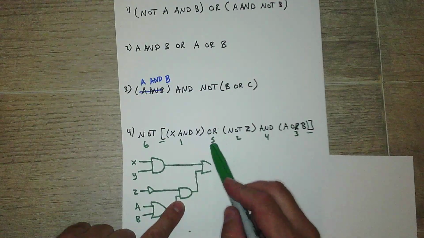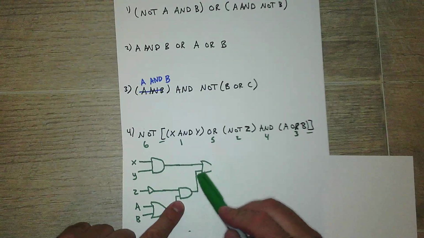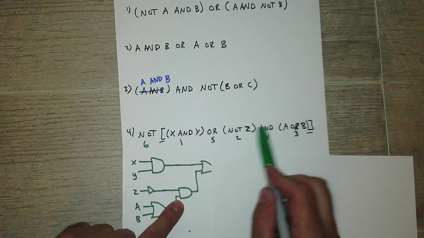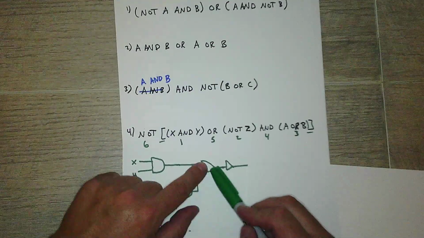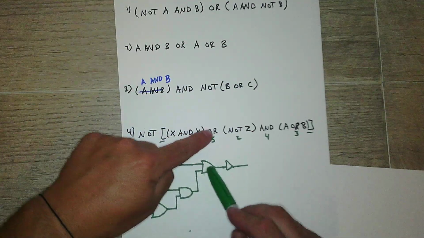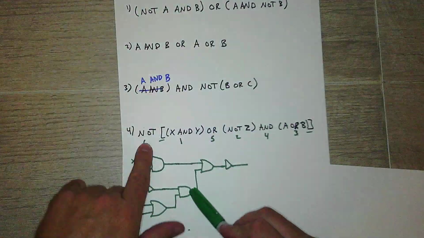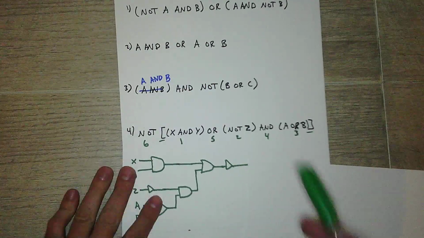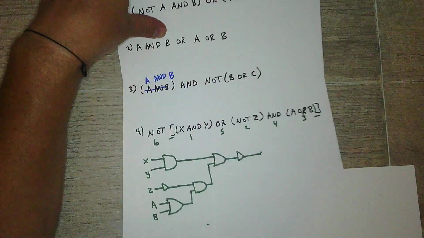Okay, then I have the OR, so the X and Y, or a not, or all of this. So all this is kind of tied together. So that's what this output here was. Okay, so this is the OR, this is this OR here. So this is X and Y or all of this. And then the final thing is a NOT. Okay, hopefully that made sense. If you're still confused on that, just message me on Teams.